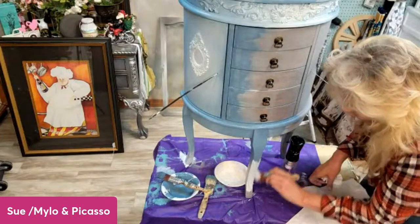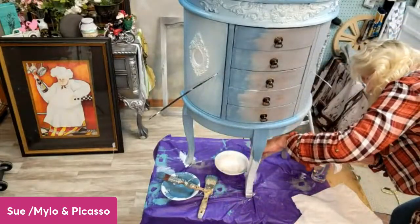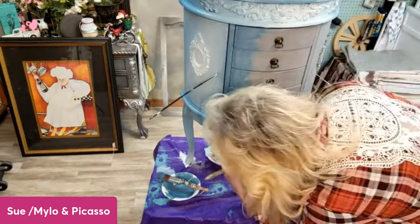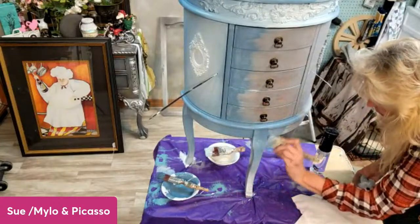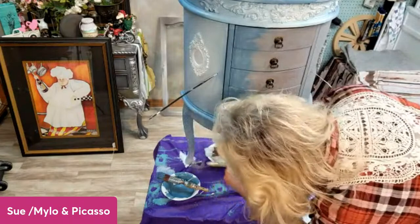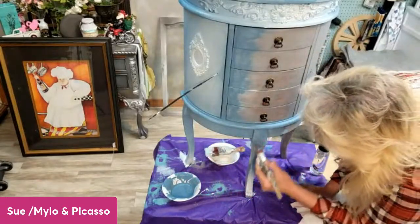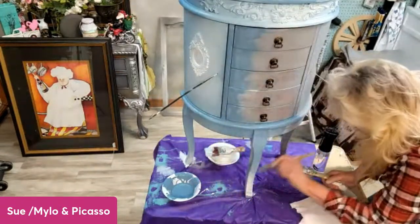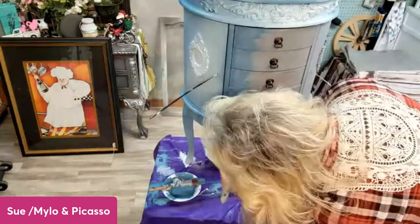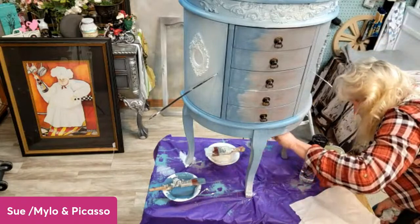These are absolutely some of my favorite colors to work with. If you guys get a chance and you don't use Miss Lillian's, you need to go in and check out all the different blue shades they have — she's got over 300 colors now. And if that isn't enough, you can embellish with metallics. I do believe I'm going to go in with the Metalsmith over the hardware when I get done here, and then put a little bit of rust to drip it off my molding. I think that'll give it a nice touch — kind of feminine midwestern is the look I'm going for. Blue in my area is a really good seller.